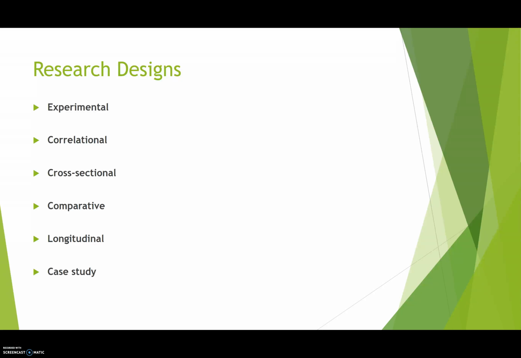So obviously they've got to decide which research design method they're going to use. They've got to consider what their topic for research is, what the intention of the researcher is, so what do they want to find out, what do they want to get out of it, and then the structure. And then once they've done that, they can then think about which design is most suitable, and then further on think about the method that they'd want to use. So there's different types of research design.